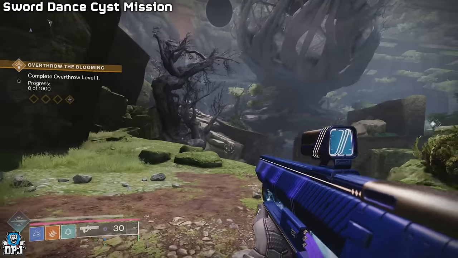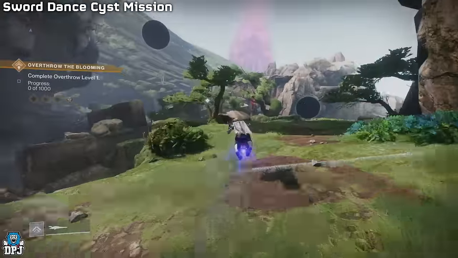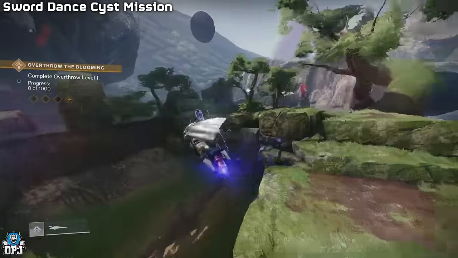So the next step is to follow the vision of the light into the depths of the Pale Heart and complete the Sword Dance Cyst.